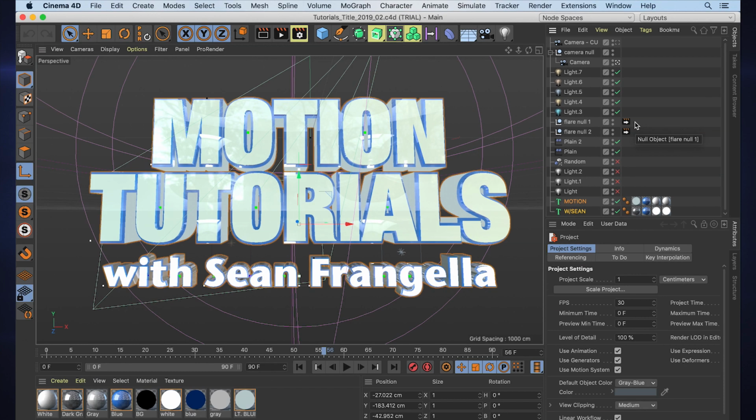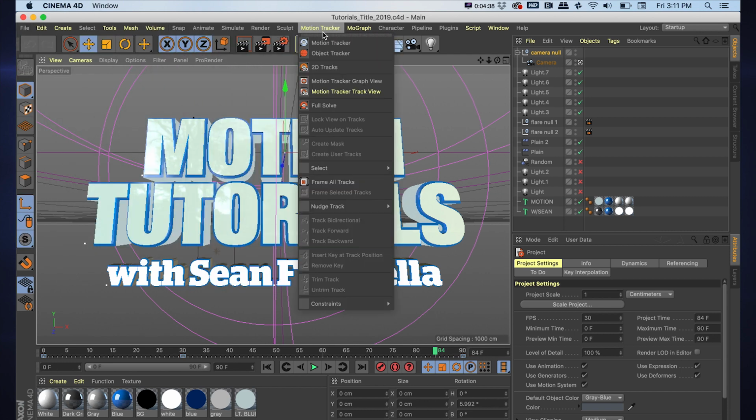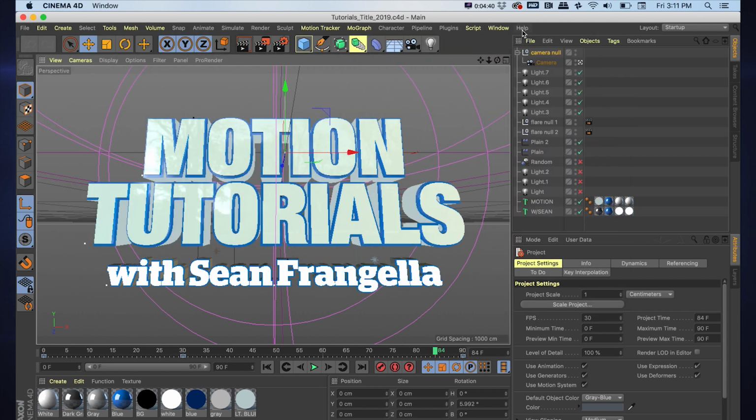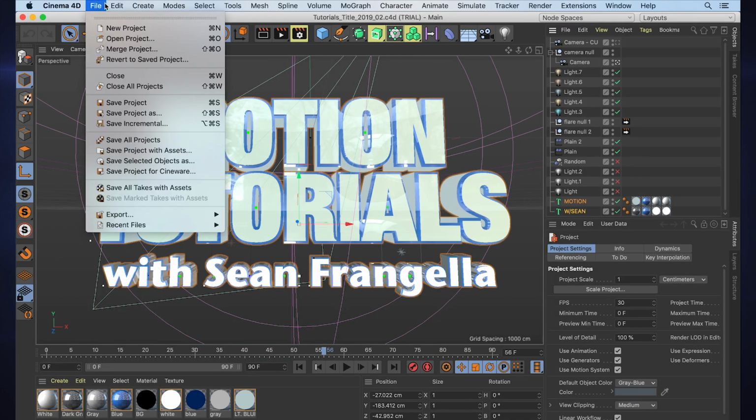The other thing is that on a Mac, it's not an application that's sitting with all the menus separated within its own system. Whereas if we look at R20, you can see the main menu is just Cinema 4D and window, and everything is down here and built in. And that's fine, but everything else on a Mac works like this in this system, and there's a lot of positives to working like this.